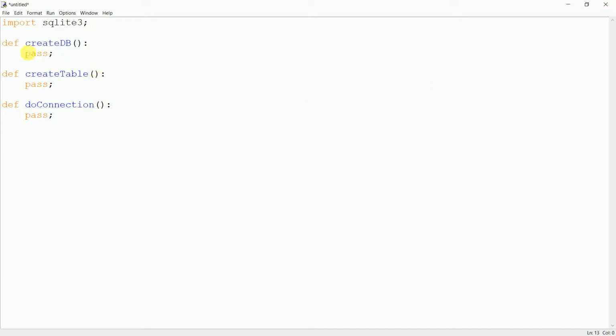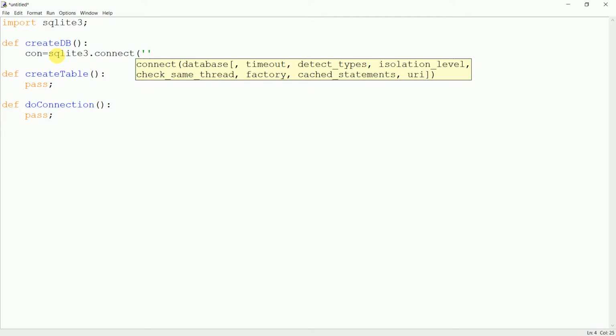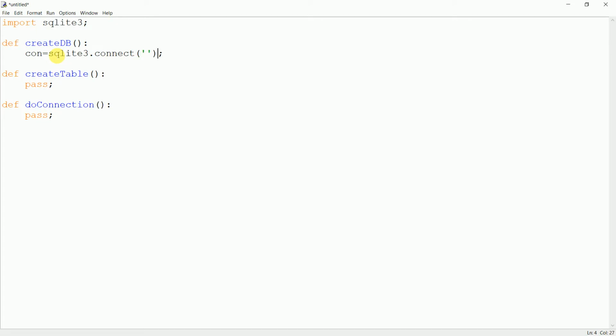I will write the code for creating the database. First I need to connect with the database by name. I will write the connection object con equal to sqlite3.connect, a method which takes only one string as an argument, and that string is nothing but the name of the database with the extension .db.